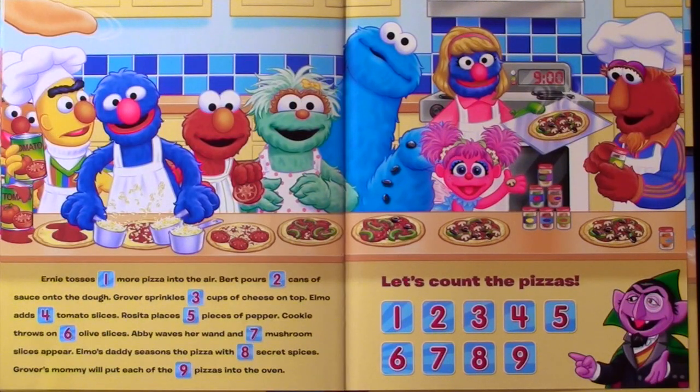Ernie tosses one more pizza into the air. Bert pours 2 cans of sauce onto the dough. Grover sprinkles 3 cups of cheese on top. Elmo adds 4 tomato slices. Rosita places 5 pieces of pepper. Cookie throws on 6 olive slices. Abby waves her wand and 7 mushroom slices appear. Elmo's daddy seasons the pizza with 8 secret spices. Grover's mommy will put each of the 9 pizzas into the oven. Let's count the pizzas. 1, 2, 3, 4, 5, 6, 7, 8, 9.